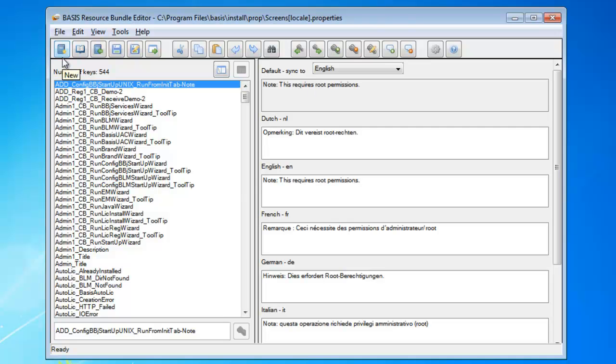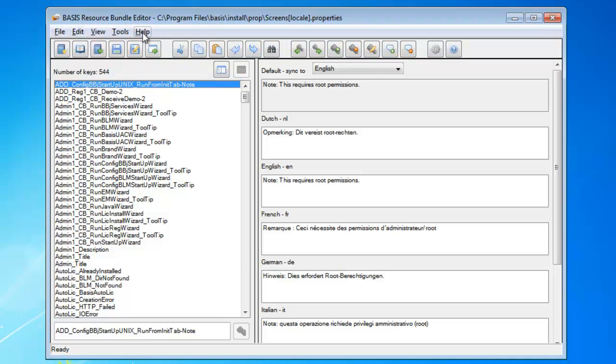As you can see, the toolbar has a myriad of tool buttons. There's a tool button to create a new resource bundle, to open an existing resource bundle, to close the current resource bundle, to save, save as, and exit the application. There also are tool buttons to cut, copy and paste, undo, redo, and do a find. You can also go to the previous key, the next key, add a key, delete a key, rename a key, add a locale, delete a locale, set options, and go to the About. All these functions are also available via various menu options.